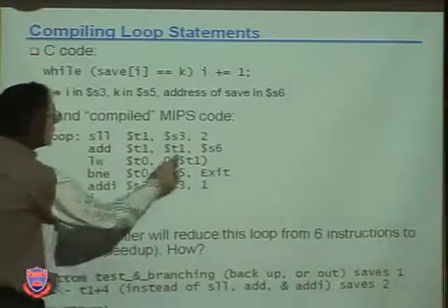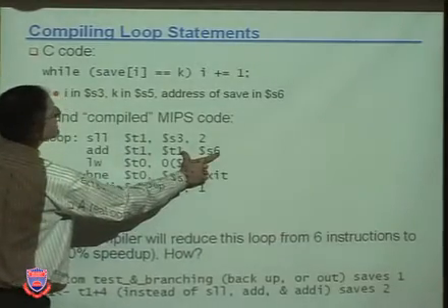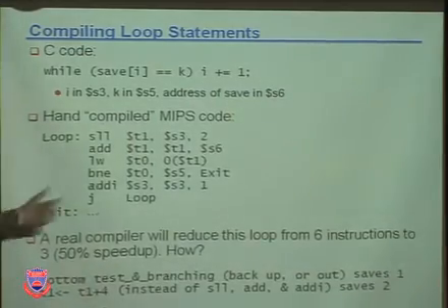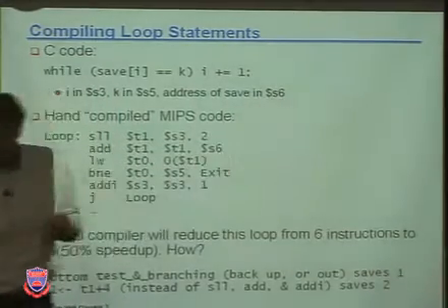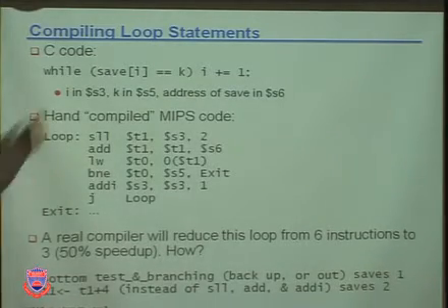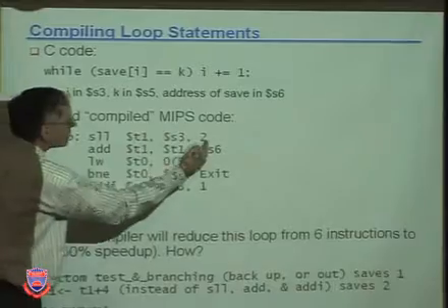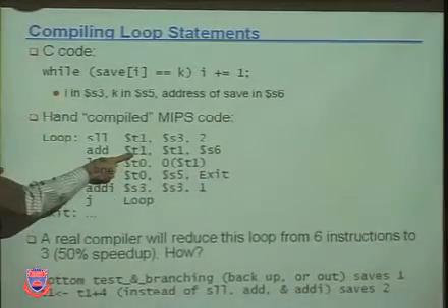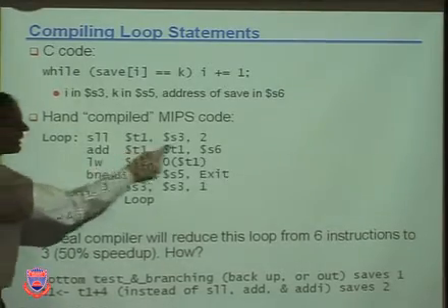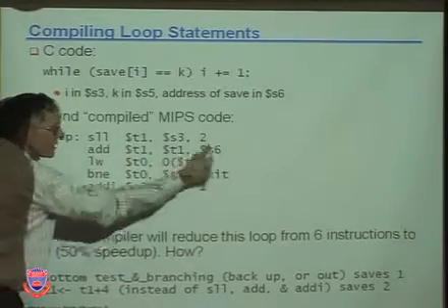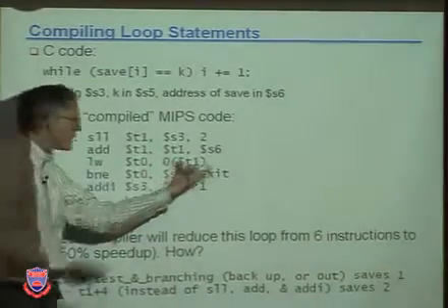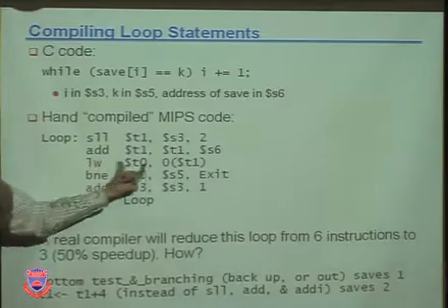Great. What do we do with T1? We add T1 to S6. What's S6? The address of the save structure's base address. So the beginning, S6, contains what? Save square bracket 0. But we want save square bracket i. So we take our i, multiply it by 4, add it to the base address, and what's here now? The address of the item we want. Yeah, in that T1. And then we take that T1 as an address, and we use it, as you can see, as a memory address to go get its data, adding 0, because it's the perfect thing. We don't need to change it. It's got what we need. Go get it and load it in to T0.